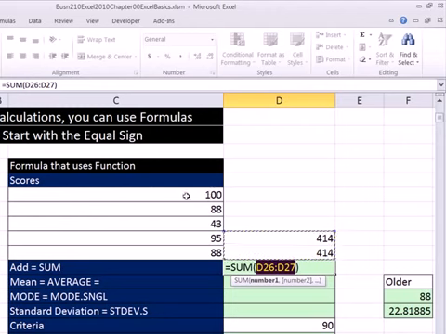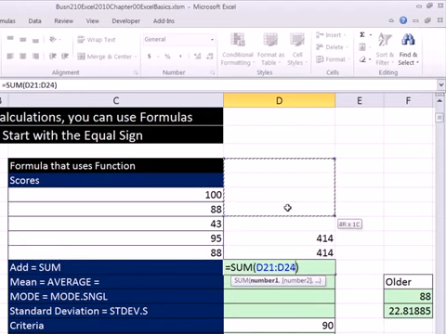Now I'm going to use my mouse. I'm going to click and drag. That big thick cursor right there is called a selection cursor. Wherever I go, selection cursor, it will highlight. So I click and drag. When I get the right range, then I hit enter.